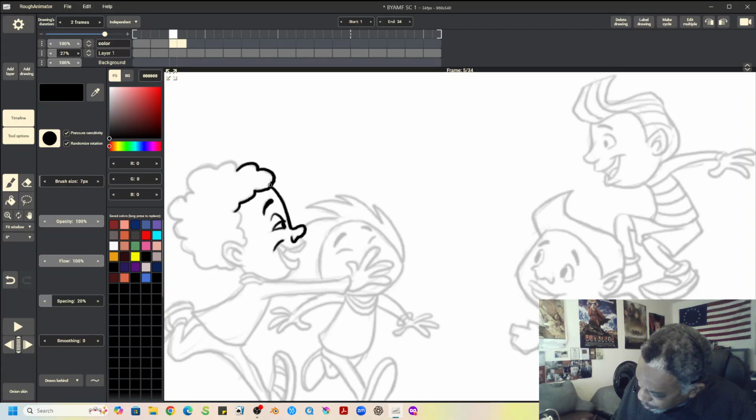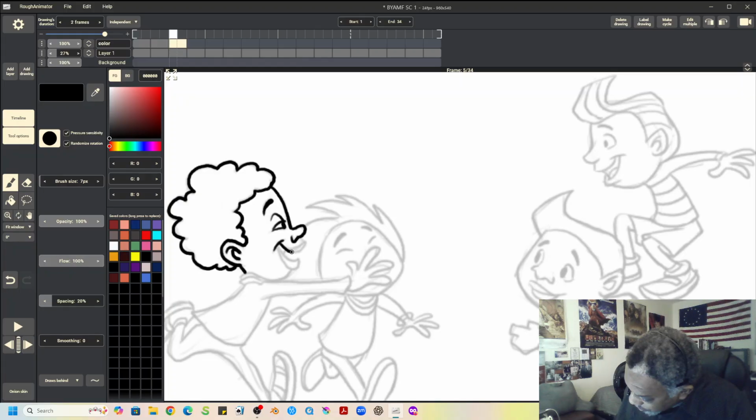But when you put everybody together in a scene, the only reason why I did that in this scene was because these characters are physically hugging each other. So to have them on separate layers kind of doesn't work, because I want to get the sense when I'm drawing them together that they're touching each other. If they're on separate layers, they're not actually touching each other.